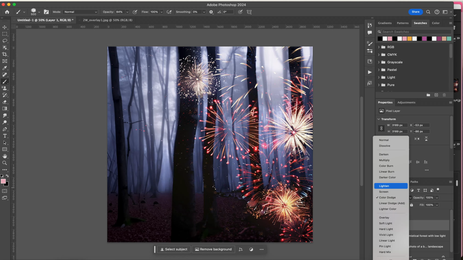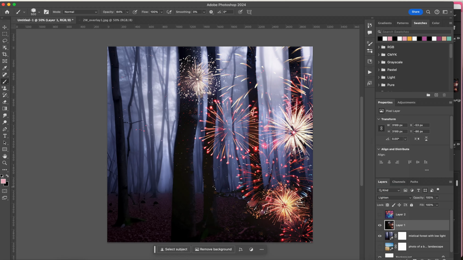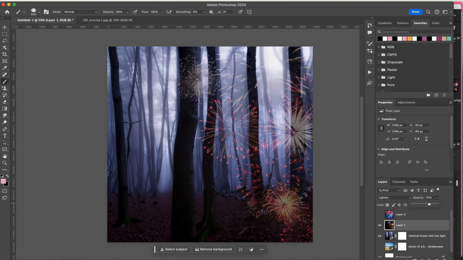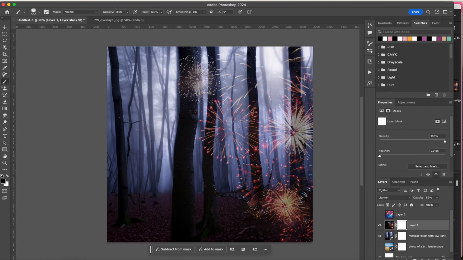So what we can do here, for example, the lighten, I can also reduce the opacity there. And I can do the same technique, I can mask it, and I'll come with the brush.